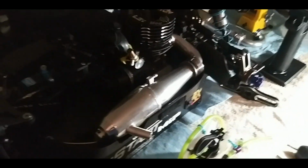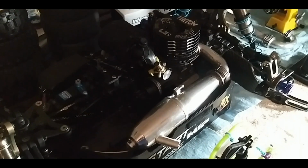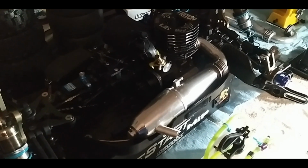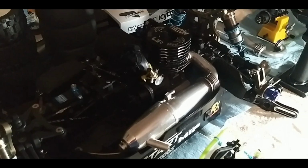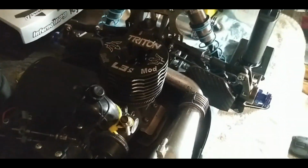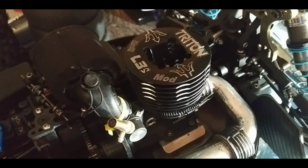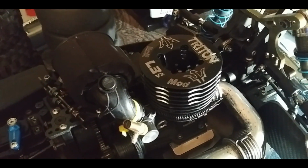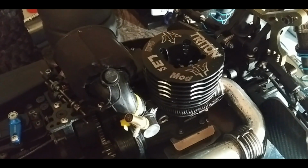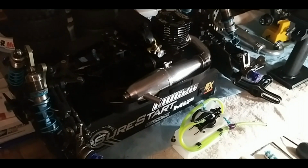Now I've still got probably a good 4 gallons or more of Byron's left, but it's not going to last forever. There's a certain person, and I'm not going to mention his name because I don't want to put him on the spot, but there are rumors, and they're just rumors. Obviously I believe this guy because he's never lied to me. He's working on a fuel right now with a certain reputable company, so we'll see what happens. For now, I've got plenty of Byron's, at least to last me to the end of the year.